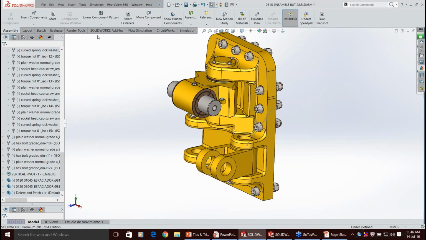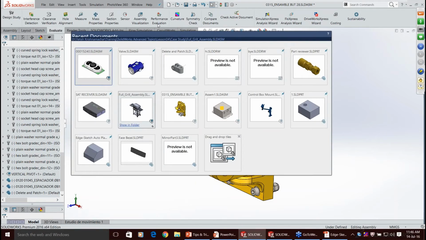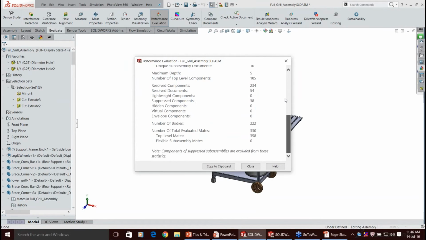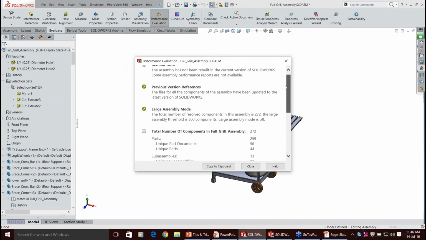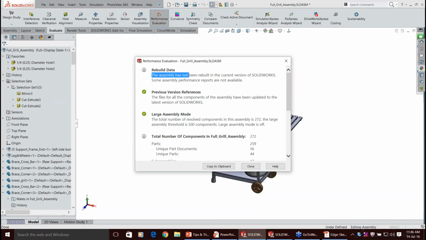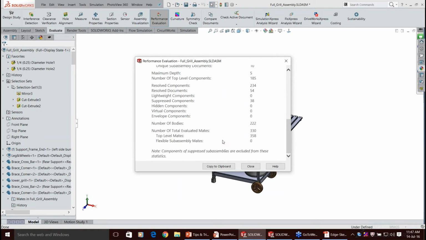And when I go to evaluate, you can see something called performance evaluation. So when I select this, what is this performance evaluation? I just close this. I think I need to open some other part, just a minute. What the performance evaluation exactly does is, it will tell you the time that is required to rebuild this particular model. You can see it is telling you the total number of components, everything that is there, and even the time that it takes. It even says that the assembly has not been rebuilt. So once I rebuild it, it records the data from the SolidWorks background and tells me what is the time that it will take to rebuild this particular component. If you see that it is taking too much time, then you can just lock some of the features, the feature freeze command, and then again rebuild. That will save you a lot of time in rebuilding it.